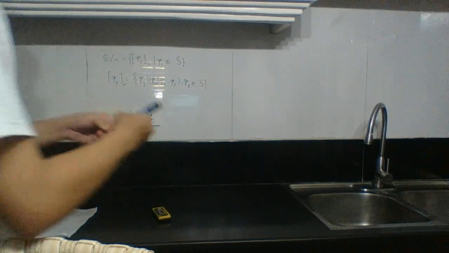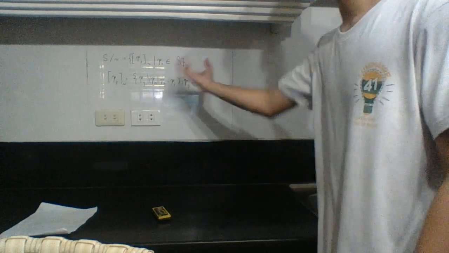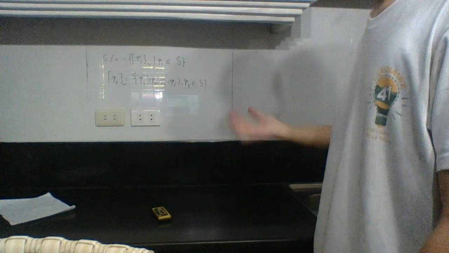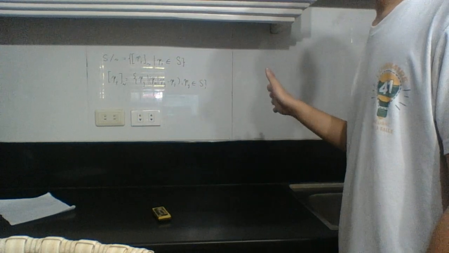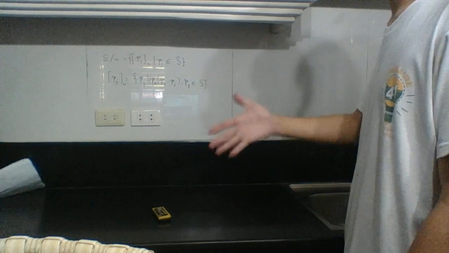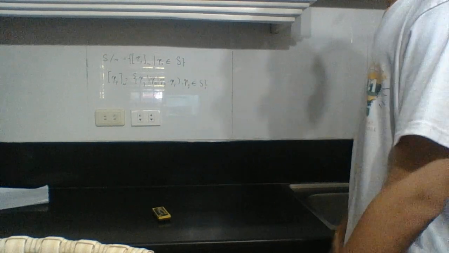And you notice that every negative element that we saw a while ago in S gets absorbed into this here. So the negative counterpart of this gets absorbed into the congruence class of the original element. So minus P sub n minus 1 gets absorbed into the congruence class of P sub n minus 1. Minus P sub 1 gets absorbed into the congruence class of P sub 1.